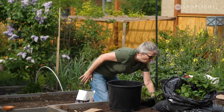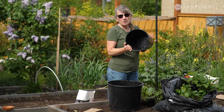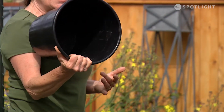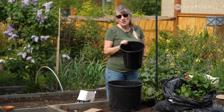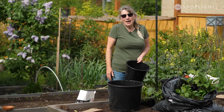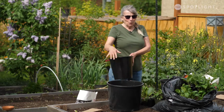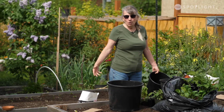There are also buckets like this. Sometimes the floral shops will give them away. You just have to make sure that you put holes in the bottom. Or you can hit the dollar store and get waste paper baskets. You might have ice cream tubs. You might have the infamous general store buckets that you get. Oh, what do you get in them?